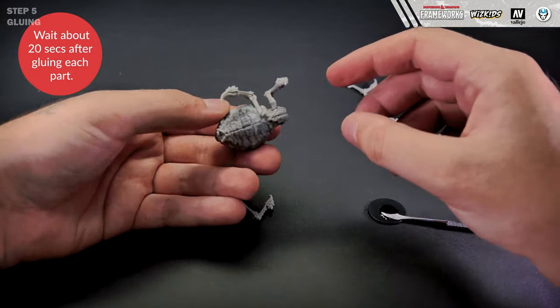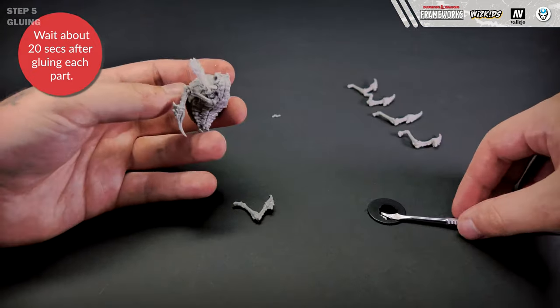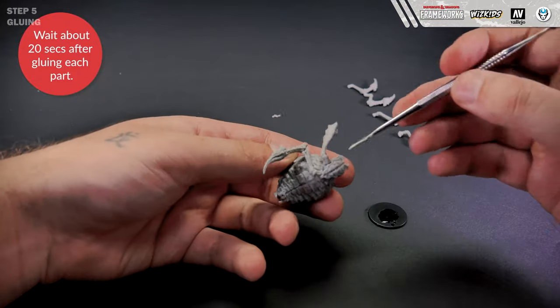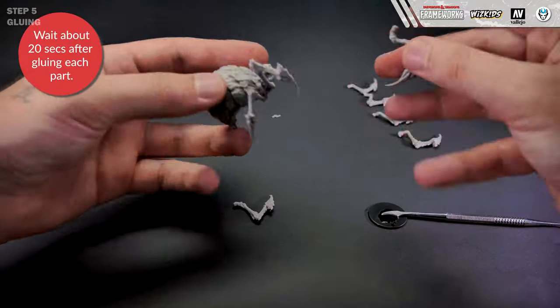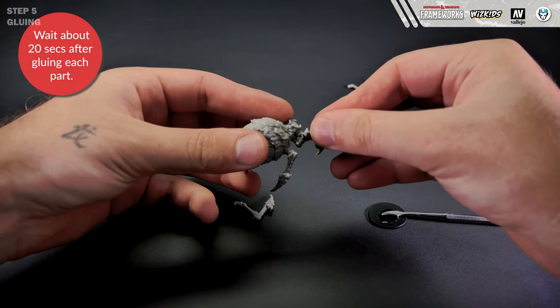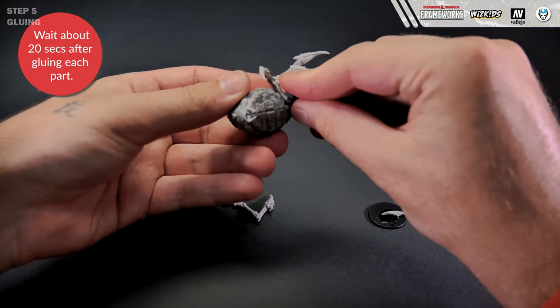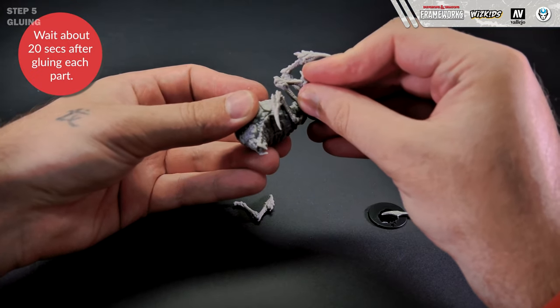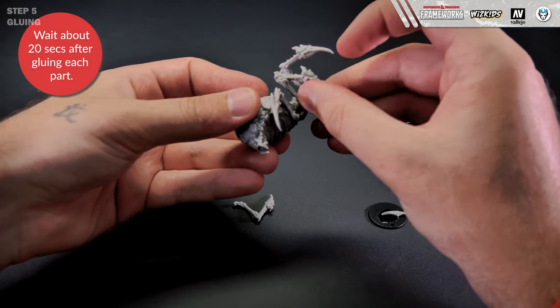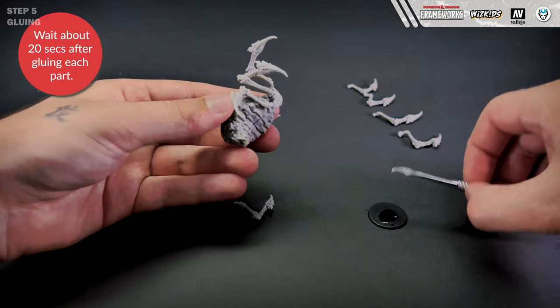But if you have a bigger tube, just put some glue on a plastic surface and then use a toothpick or another tool that allows you to adjust the glue on the chosen surface. By using the glue from the tube, we are risking that we will squeeze the tube too hard and the glue will explode on the model. It will be quite problematic to clean that.